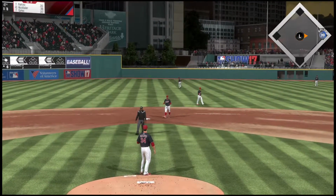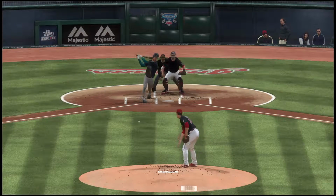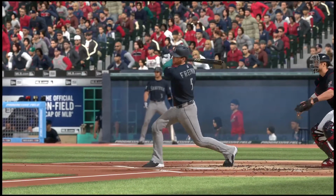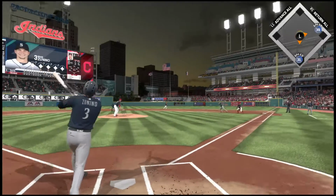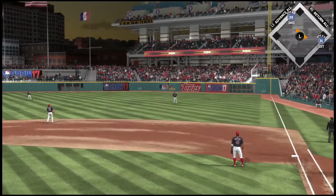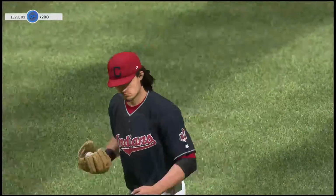It's 6-1. Well, nothing flashy about this base hit. Just a simple ground ball up the middle. But the one thing I do like is the approach to go up the middle. There's a lot of hits in the middle of the diamond. Here now is Mike Zunino. And on the first pitch, he hits it in the air to right. Parker is there, makes the catch, and the side is retired.